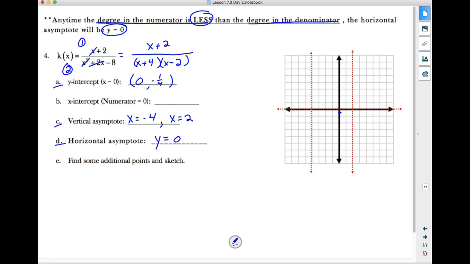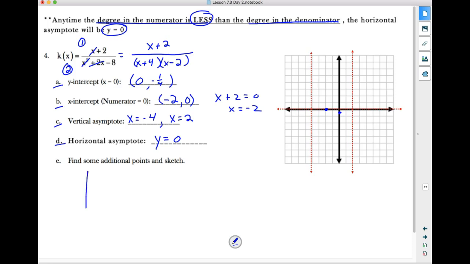And my x-intercepts, well, those are zeros of the numerator. So what I do is I just take that numerator, x plus 2, set it equal to 0. I find out x equals negative 2. So my x-intercept is at negative 2, comma 0, because whenever the numerator of a fraction equals 0, the y will always be 0. So I can see here I'm at negative 2, comma 0, and I can see I'm going to be crossing this asymptote possibly in the middle here.